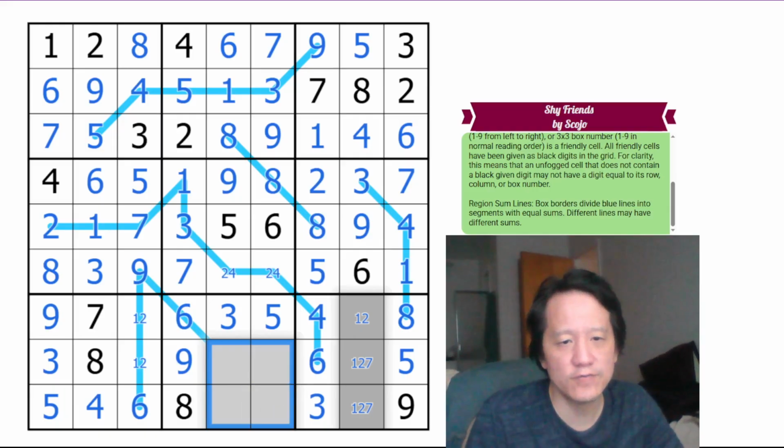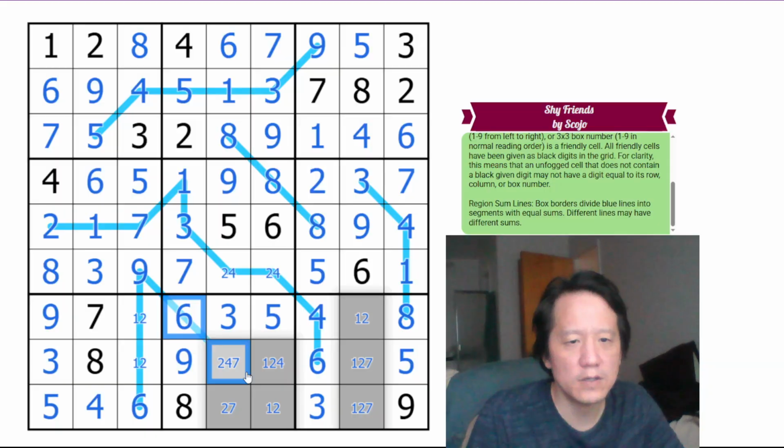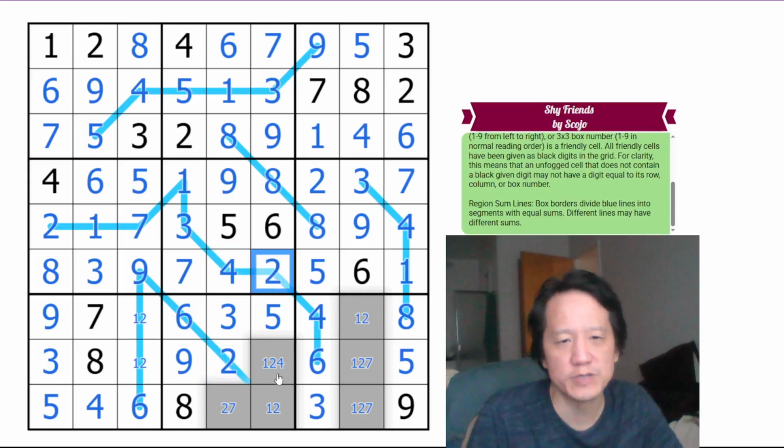The rest of box 8 has to be 1, 2, 4, and 7. 1 can't be here because of the 1 in the column. 7 can't be here because of the 7 in the column. 4 can't be here because of the 4 in the row. You cannot have 4 or 7 here because that would add up to 6, with 6 to add up to at least 10. So this must be 2, which makes this 4, which makes that 2. This 2 eliminates 2 here, so that's 1 and 2, which makes that not 2, so this is 1.